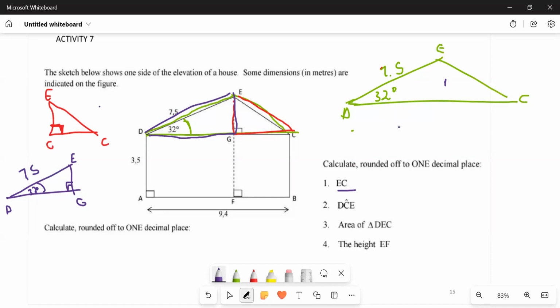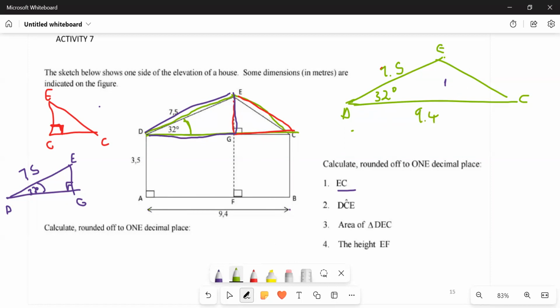Okay, on the green one here, here's the other thing that we also know. Again, they told us from here to here. We can just add that one. So we know starting from here to here, if this one here is 9.4, what is going to be starting from here to here? This is also going to be 9.4. So we're going to use the green one again.